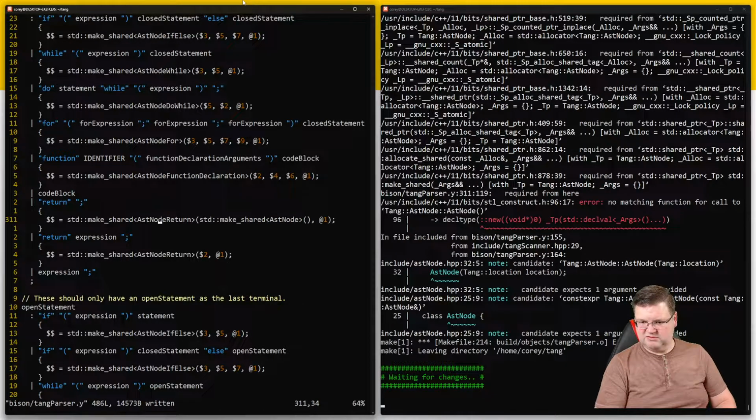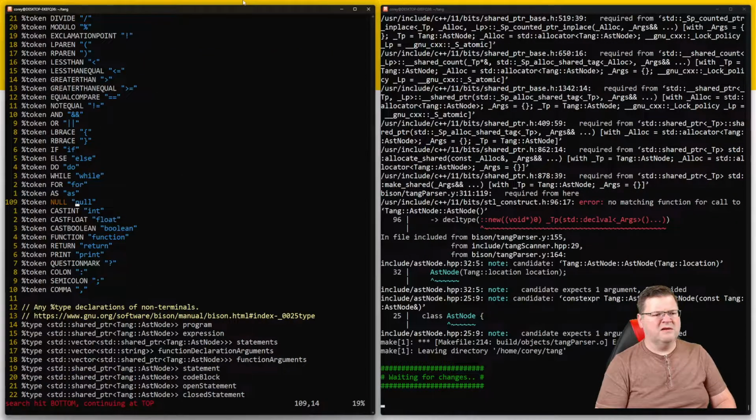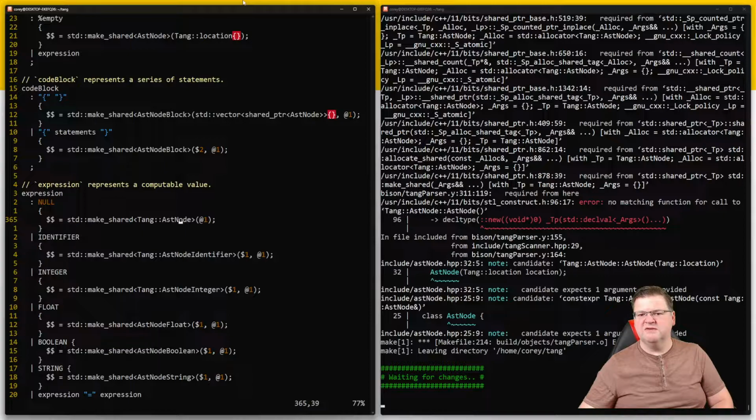It doesn't know what an AST node is. How can it not? Tang AST node. Or am I just assuming that it doesn't know?